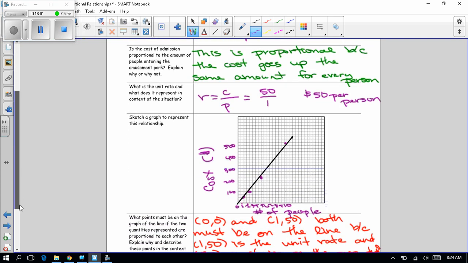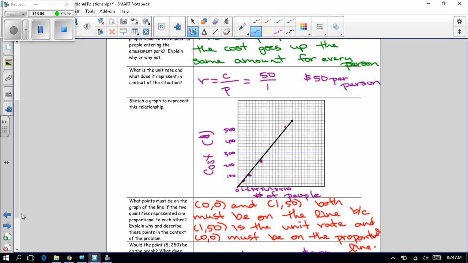And then when I come down here and make my graph, right, I've got my number of people going across the bottom. I have costs going up the sides. I counted by $25. You could have counted by $100. You can count by $10. It's up to you. Just keep it consistent as you make the whole thing. It does make a line. My data's off a little bit, but it does make a line.